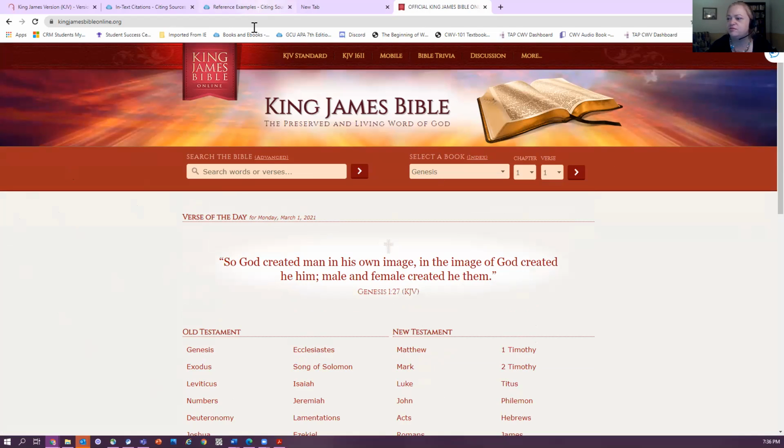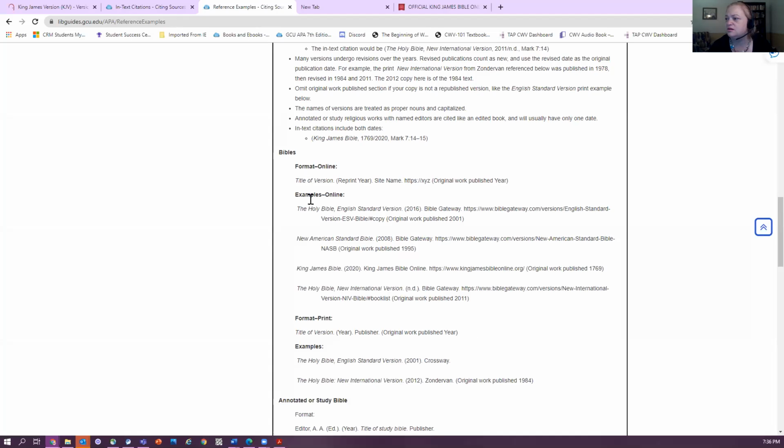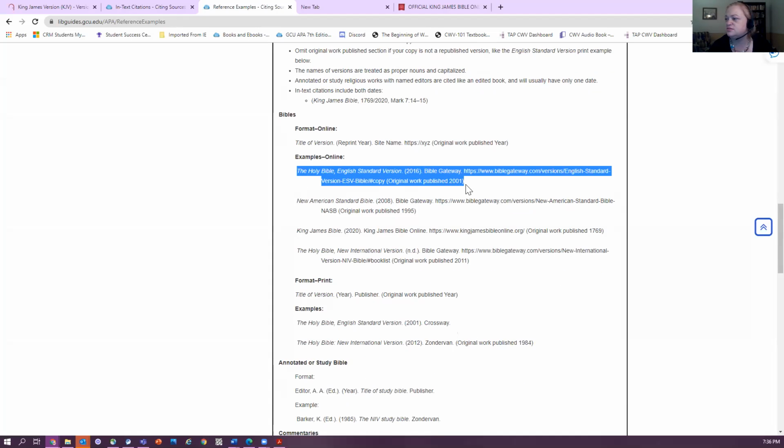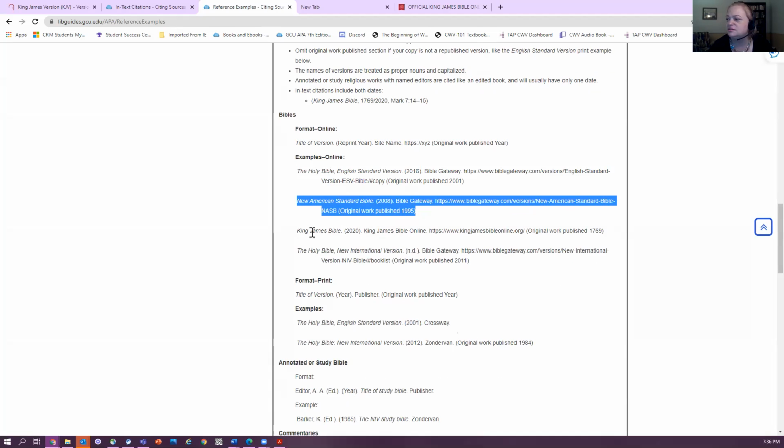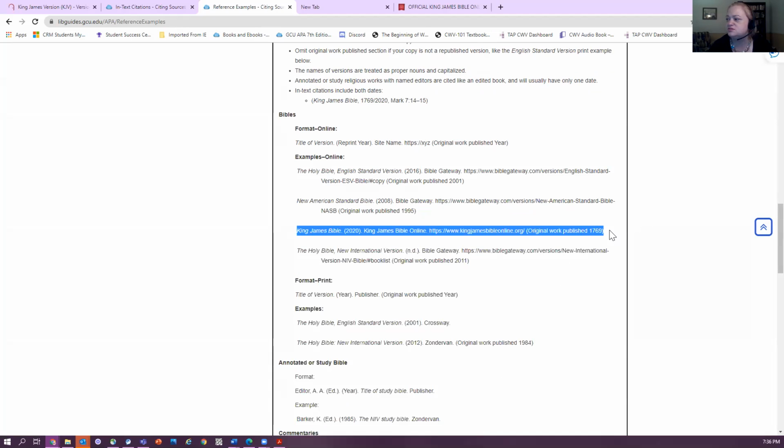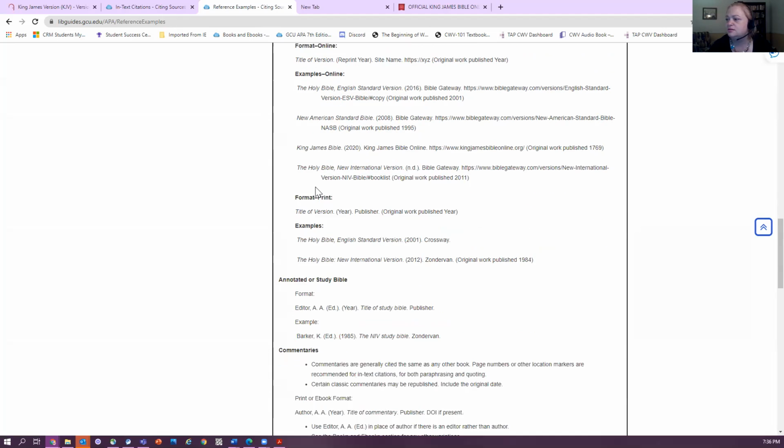And then you've got the reference examples here. Make sure that you are indenting all lines except the first. Okay, you're indenting all lines except the first. And this tells more about that.